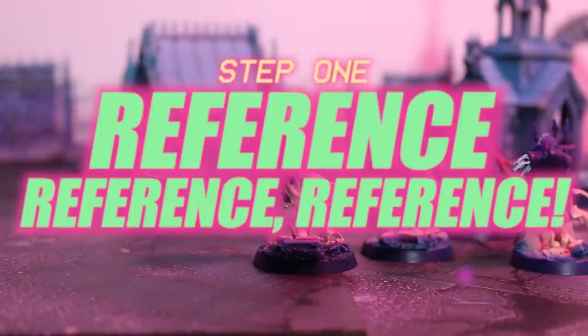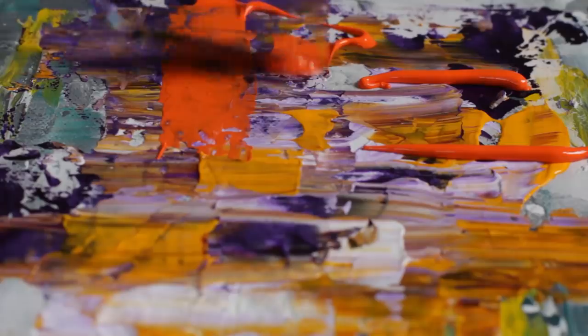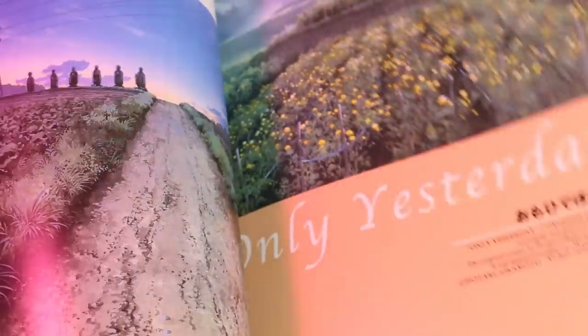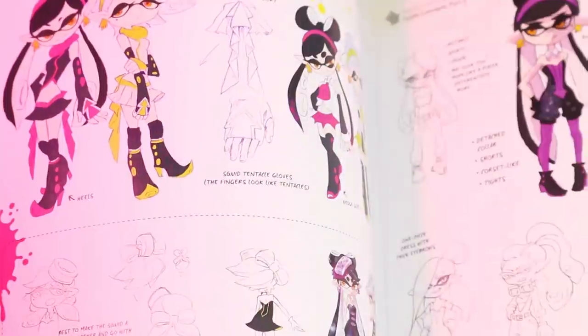Now that we're clear on our motivations, I'd like to talk about what I feel is the most important thing to deciding your color scheme, and that is reference material. If you go to any sort of art school, they will tell you over and over again to use reference. It's okay to copy other people's work, and it's okay to reference real-life photographs or other pieces of artwork in terms of learning to get better at art.